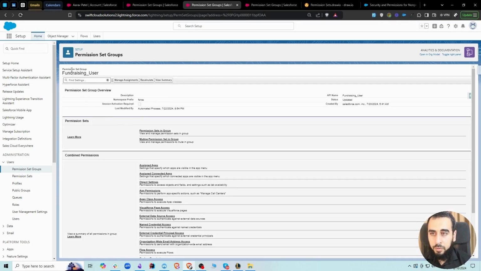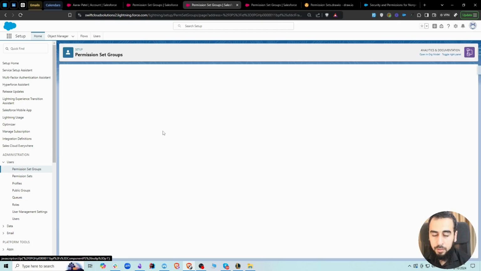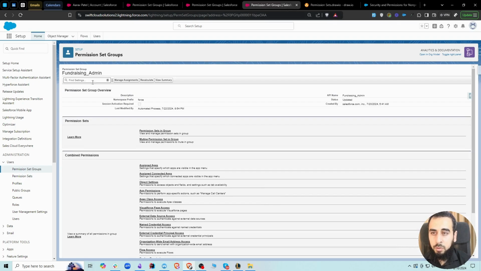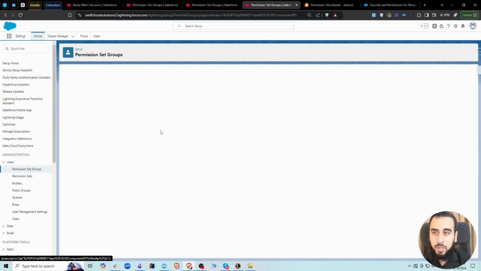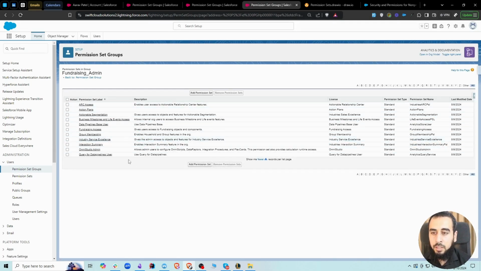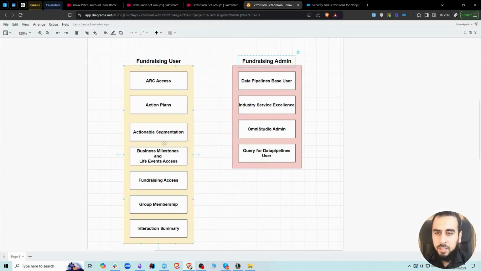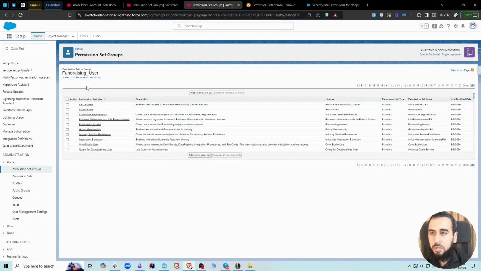After I open the first one, the Fundraising User group, I will click on permission sets in this group to see which permission sets are already added. Out of the box, they are already added to the Fundraising User group. Then if I go to the Fundraising Admin and click permission sets in group, I will see that they are already added as well. So we've got these two permission set groups already configured and set up. It looks like there are some permission sets in here that are not exactly the way I set this up. That's fine. You can use the one that's coming out of the box. That would be the accurate one. And then let's look at how we can assign them.